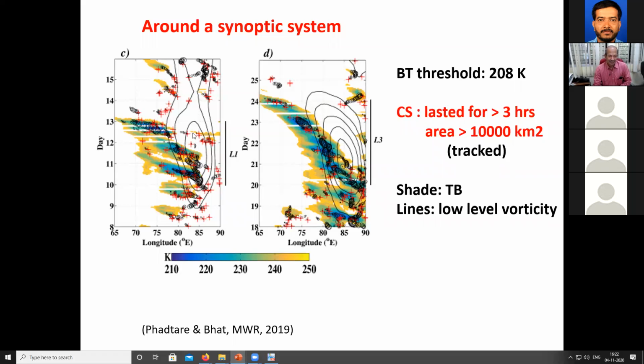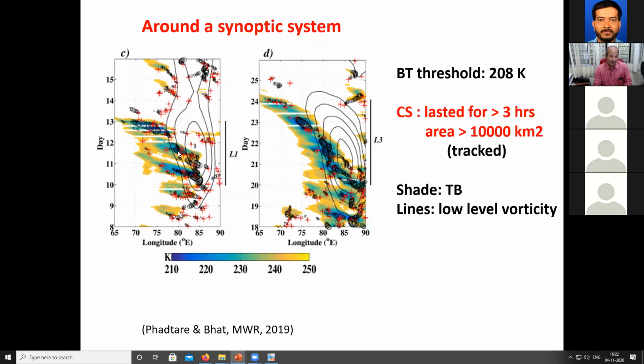This is the center of that low pressure system, this is the west, and this is the east. Where you see these circles, they are what you call mesoscale convective systems, which are tracked using some algorithm, and you can see them here. In a given system, about 3 to 4 MCSs form. They form somewhere here, and they start propagating west. In fact, it is this portion which is very favorable for the formation of these MCSs.